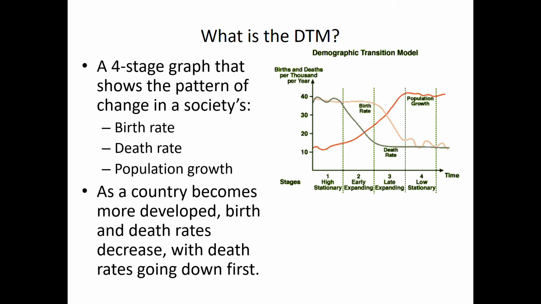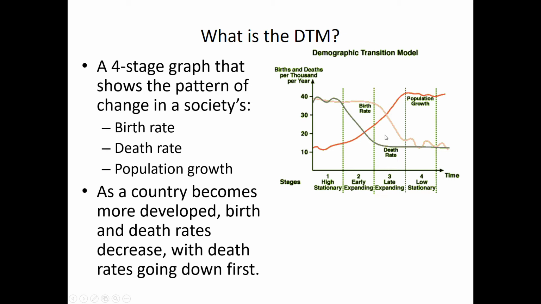All the stuff up here is stuff we already went over. This is a chart that follows the path of the death rate and the birth rate over time as countries develop or cities develop, whatever scale of analysis you want to look at, globally, nationally, regionally, whatever. As you get this difference between birth rate and death rate, if you've got more births than you have deaths, that means you've got some excess population left over. Otherwise, when birth and death rate is even, you should have no growth, as you see in stage 1 and stage 4. So in stage 2 and 3, you end up seeing growth, most of it in stage 2.